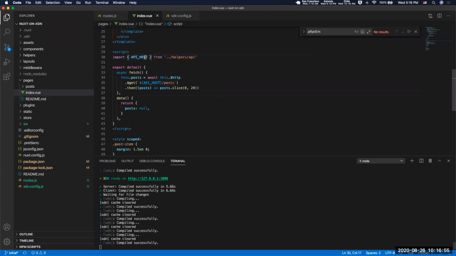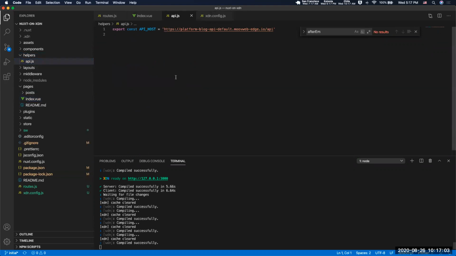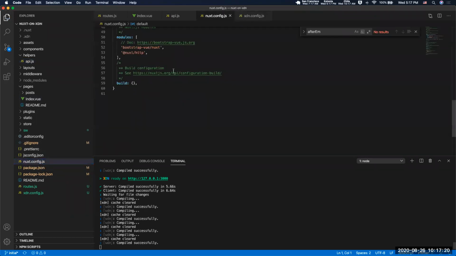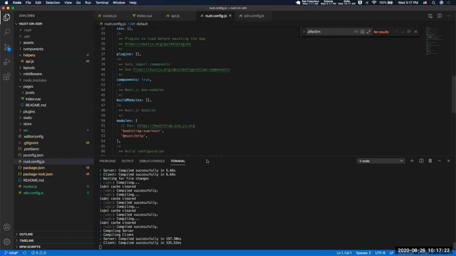So it's using this API host variable to request from the API. And so let me go and change that guy from this third party to it just should be localhost. So take this guy here and just change that there. And then let me show you what's in the Nuxt config as well, as far as fetching from the API.